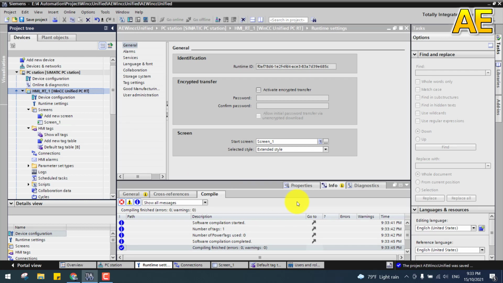Okay, so we know the problem here. We need to untick activate encrypted transfer here. Okay, now we start simulation.